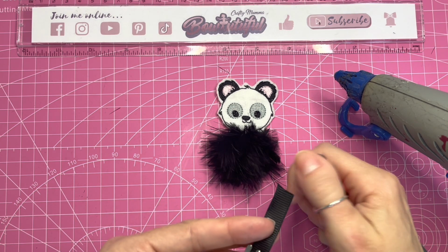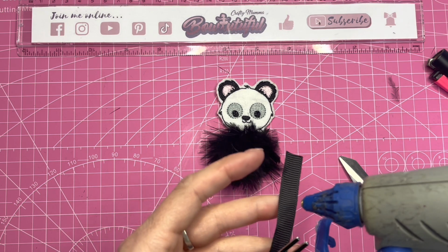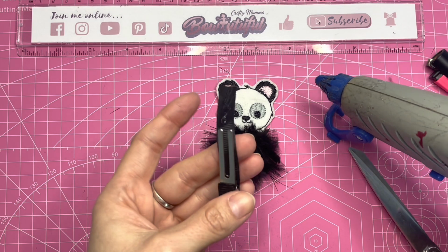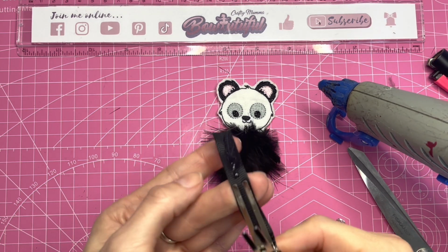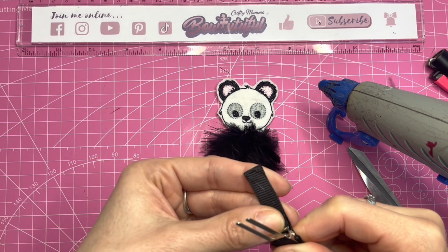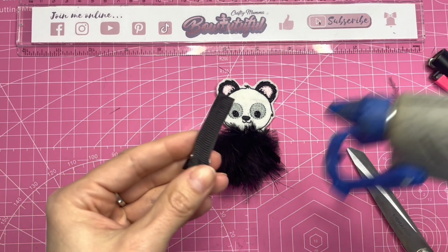Again, heat seal the raw edge. I don't need to glue this part because it's an open prong clip. I just need to pop the glue on this part here, and then when I open the clip and stick it down, it will stick and hold both sides together. So I now have this lined clip to match my feltie.